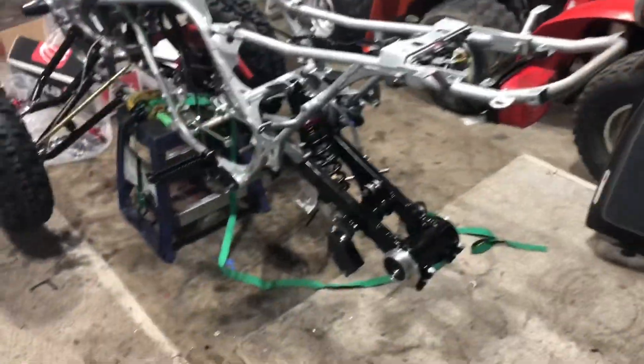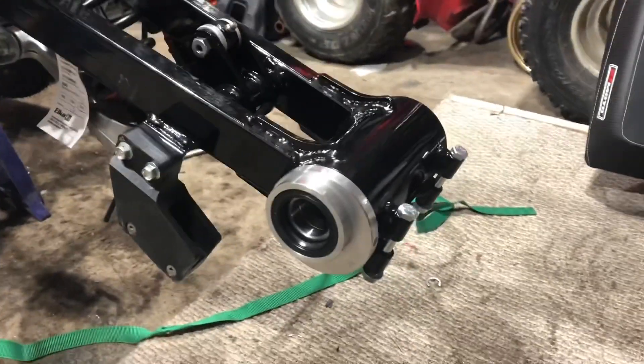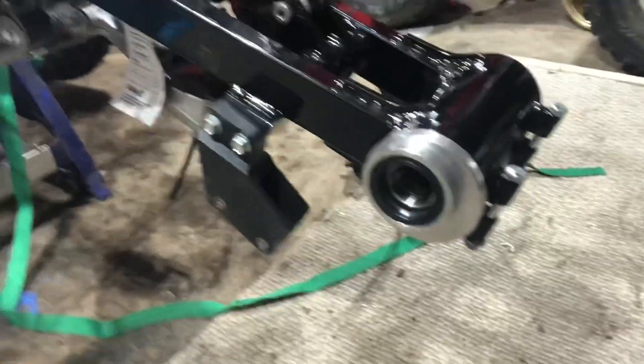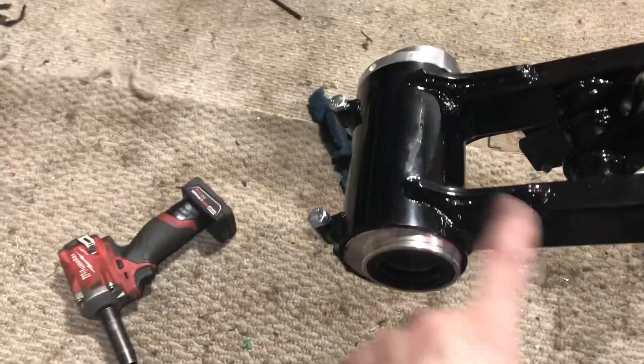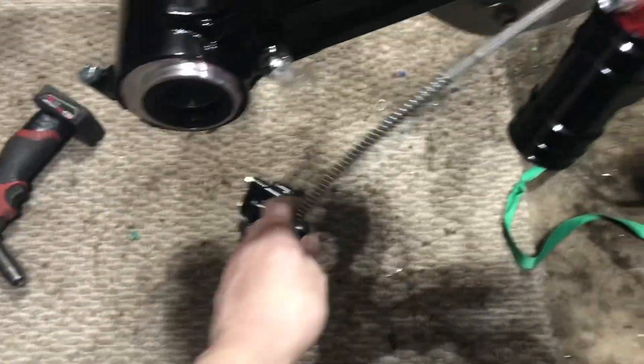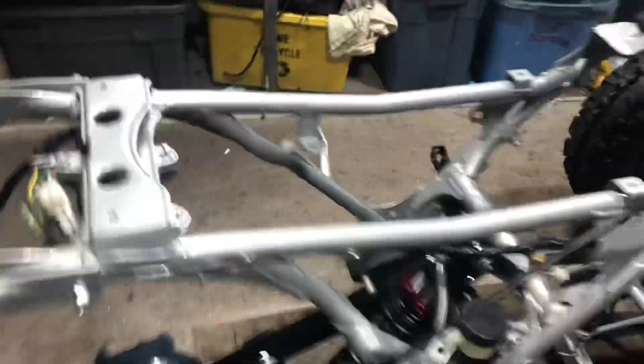I almost got carried away. I got the rear shock installed, rear bearing carrier is installed — I did grease it before installing it. Other people don't do that but it's a must, because when you get to adjust it, it's pretty stiff. I still need to mount the reservoir bottle — all the mounts are right here. I replaced my stainless steel rod with an A-arm sleeve, it's tighter now with barely any play. I can probably do a roller tonight — quite happy about that.